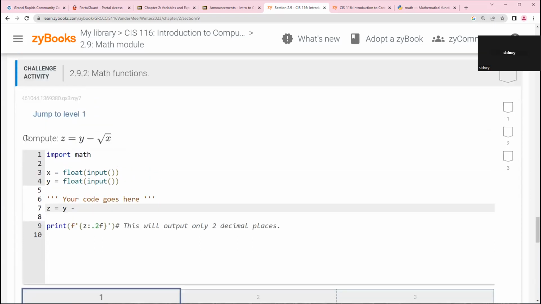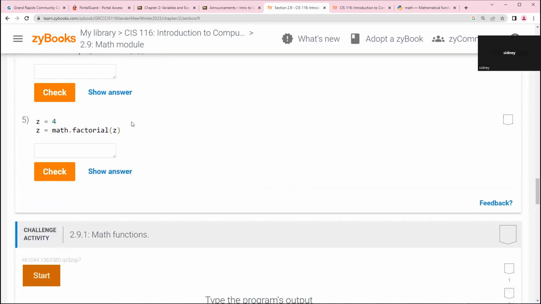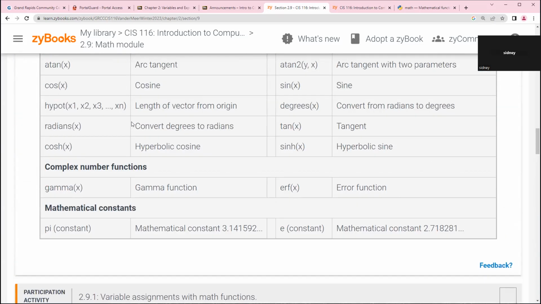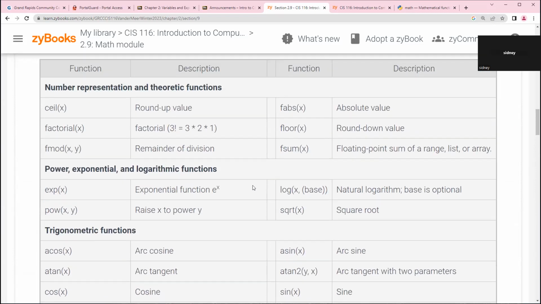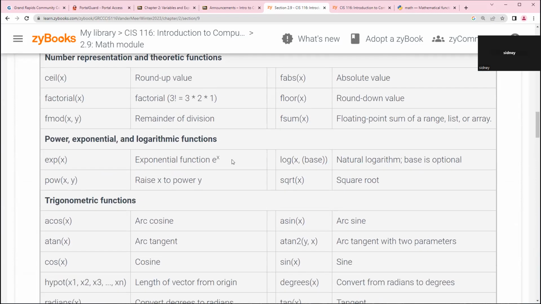Again, I just have to know that there's a function that will calculate the square root. So I go up here, I find the square root function. And this is how it's used. Square root, so math.sqrt, and then x is the number that you want it to work on.